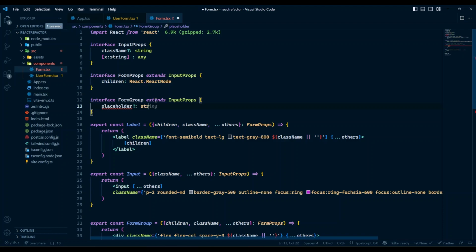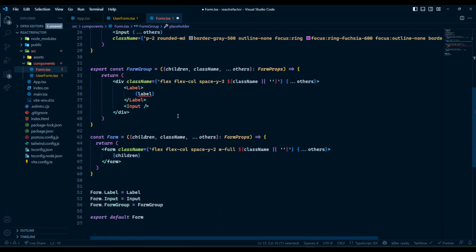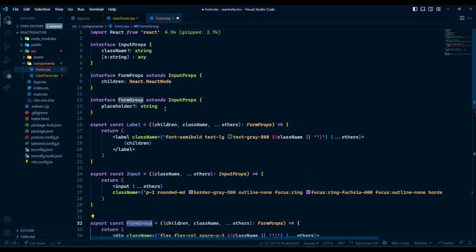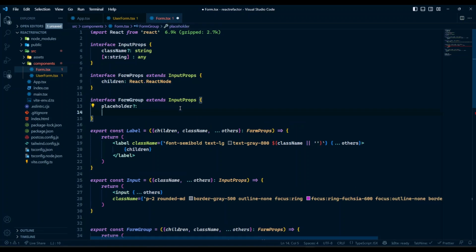The reason I'm giving these things like placeholder and everything is because this is not a typical input. If it was a typical input, then naturally we would say, okay, we will have placeholder here. But if it's form group, let's say someone new working on this project, they don't really know in the tons of components, because we just have here 2-3 components, whether there is placeholder or placeholder text, what prop is actually expected. So for that reason we will have certain props which will be strictly typed. So here placeholder, which will be of type string.